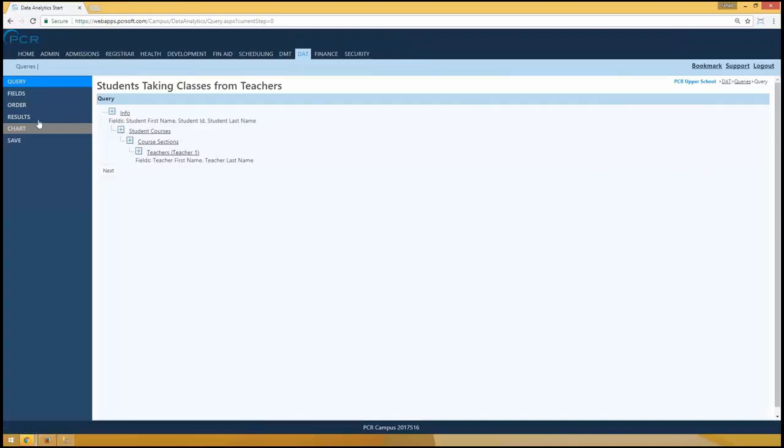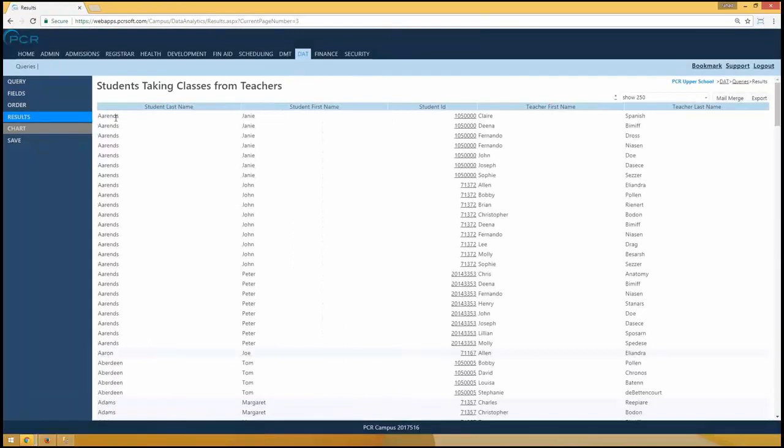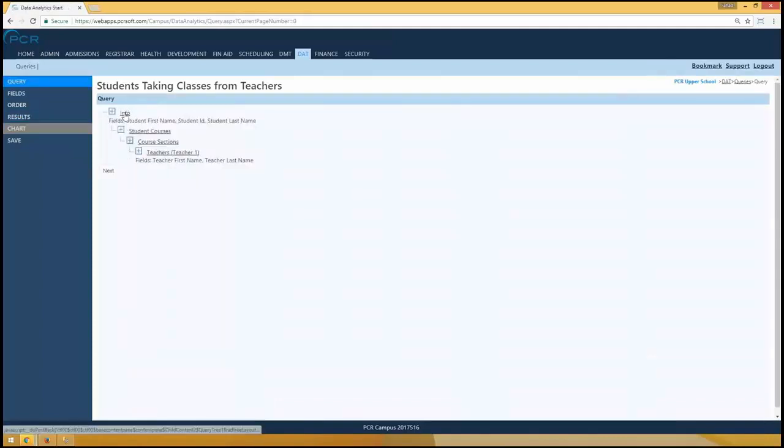So what that does is when I run the report, it shows me the list of all the students and what teachers they are connected to in terms of what teachers they are taking classes with. Because I specified in my query path how I wanted to connect the student information to the teacher information, that's how it displays the result.